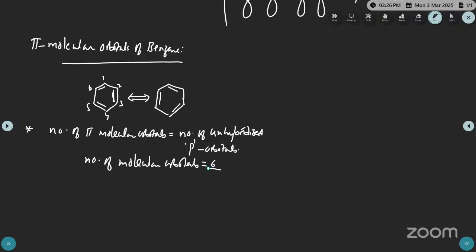Okay, and how can we draw the pi molecular orbitals by maintaining the nodes? Maintaining nodes. Okay, nodes maintain చేసుకుంటూ ఎలా రాయాలి? So what are they? They are pi 1, pi 2, pi 3. So these are bonding molecular orbitals, and pi 4 star, pi 5 star, and pi 6 star are the anti-bonding molecular orbitals. These are the 6 molecular orbitals in the benzene. Okay, right. So here by maintaining nodes, the molecular orbital.